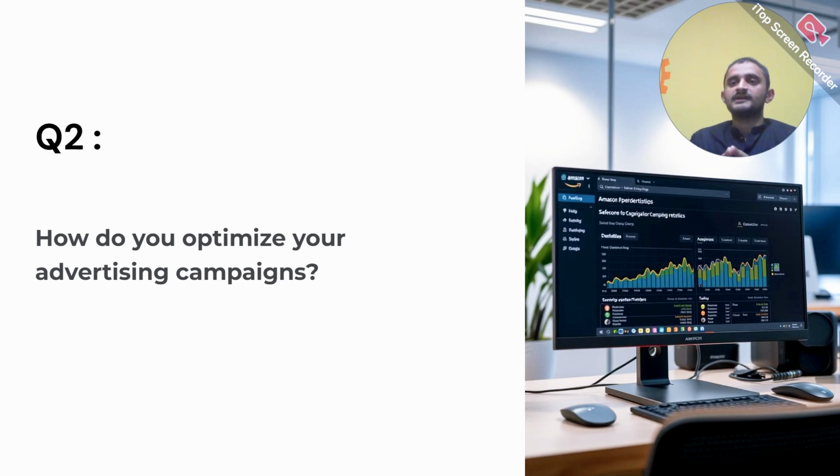Oftentimes what's also happening is that, let's say you activated 8 keywords in a campaign, the budget is sufficient, but at the end of the day only 3 keywords are consuming all the budget. In that case, the budget is not being fed to the remaining 5 keywords. So there are 2 things you can do. One, you can increase the budget, but obviously it will again go into the same keywords that are already spending. So what I'll suggest is to take the keywords with the lower search volumes, or those that are not spending, into newer campaigns and give them a separate budget, and this will help you improve the performance over time.